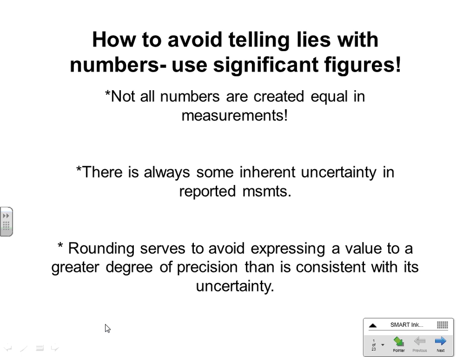We have to use significant figures in measurements because not every single number is accurate. Not every single number is known. So we only want to put down the numbers that we know for sure, called our significant figures, one of which is estimated. The last digit is the estimated digit, and we'll get into that in a second. So there is always some inherent uncertainty because of that estimated digit.